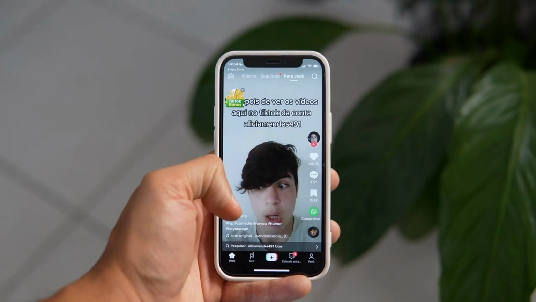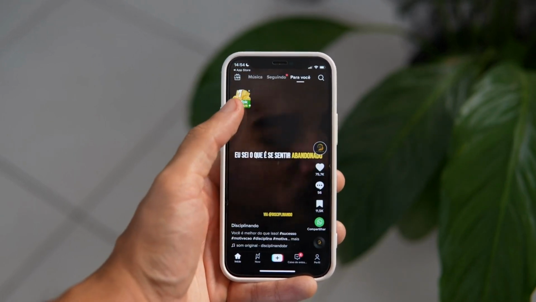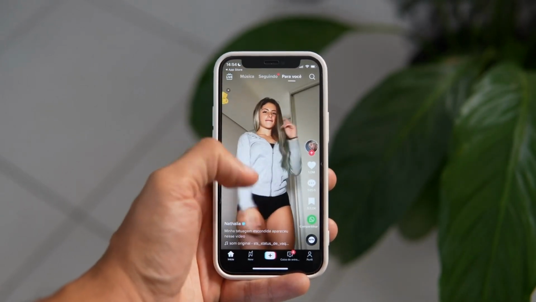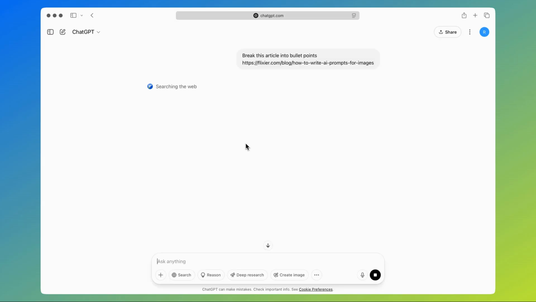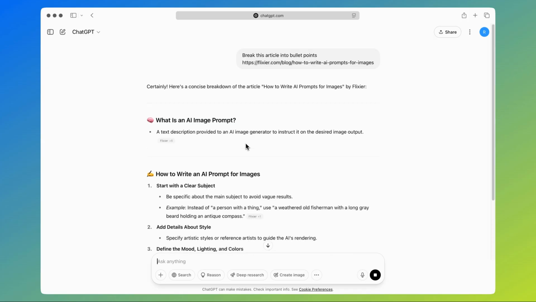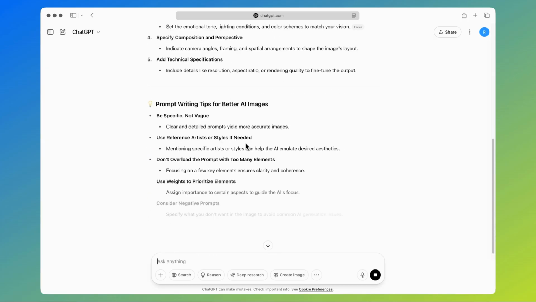Step 2. Breaking it down. Once you've picked a post, summarize it. Video audiences tend to have shorter attention spans, and swiping or clicking off a video is incredibly simple, so you need to get to the point fast. Use a tool like ChatGPT to break down the blog post into quick, digestible steps. Think of each bullet point here as its own short scene in the video. This will also help you plan your visuals and pace everything better.